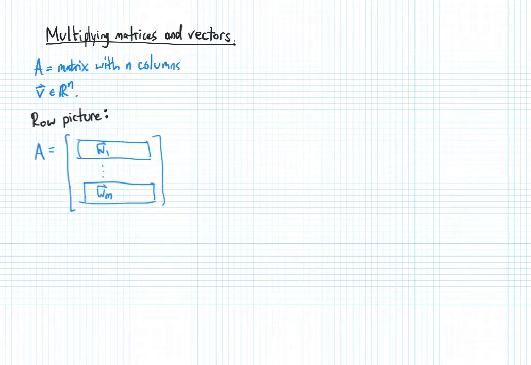So the idea is that you imagine that each row of A is a vector. Just to be clear, before I was telling you that you should think of a vector as being a column, but you can also think of a row as being a vector. And so that's what we'd be doing here, thinking of each row of A as being a vector, calling them W1 and so on to Wm. Note here that the m is different from n, possibly. We're assuming that A has n columns, but the number of rows might be different from the number of columns.